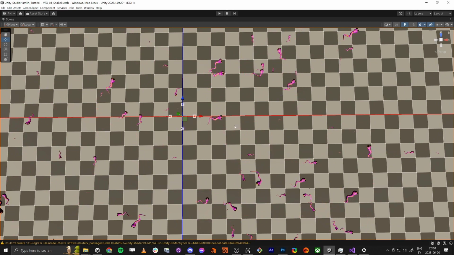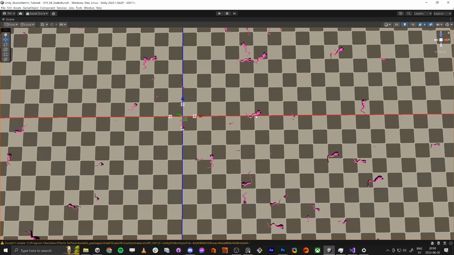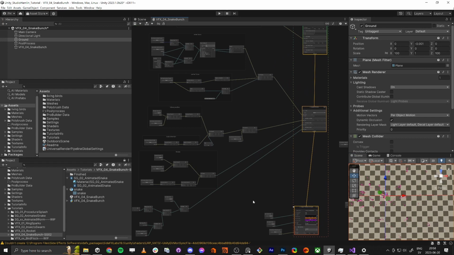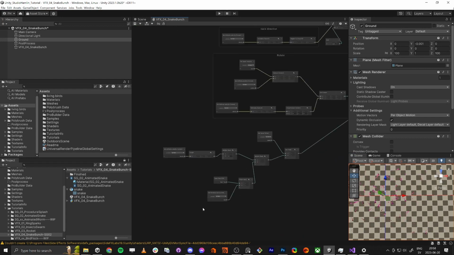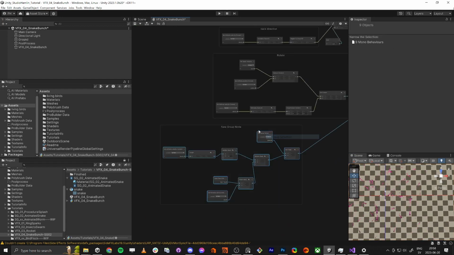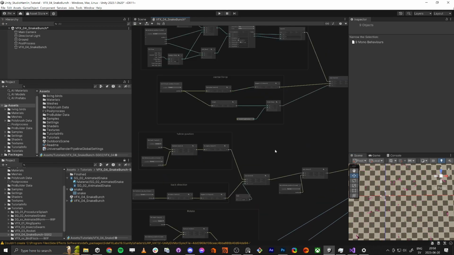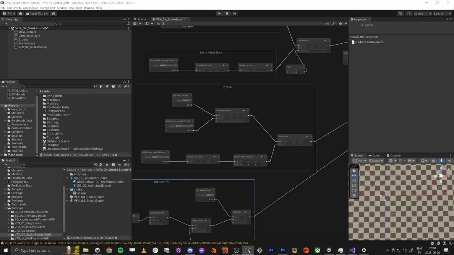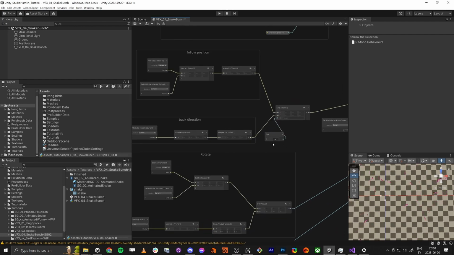Sometimes the turns don't really look so good. I'm gonna check it out. But first off, we have the speed here. Set speed, and we get rotate. It feels like there is something off with the back direction.